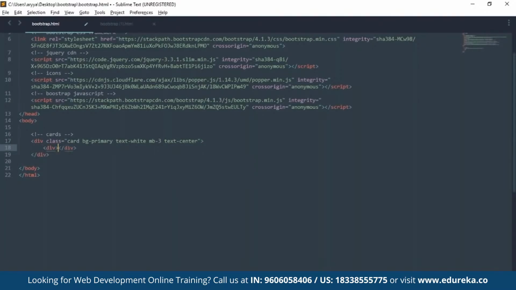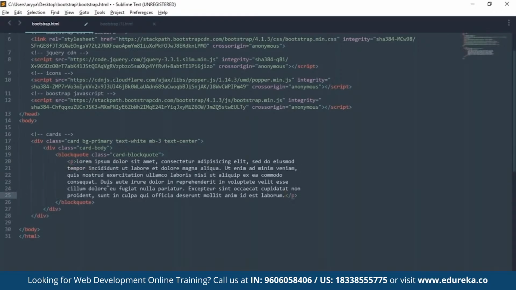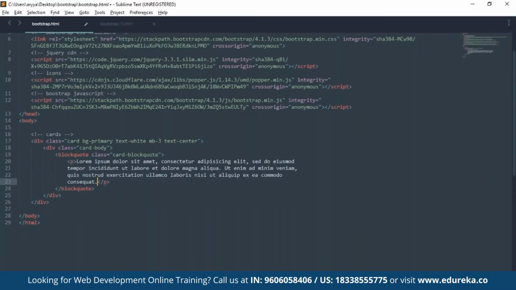Next, we're also going to have a div with the class called card body. This is going to be the content of your card. Now we could add some random stuff. So firstly, let's add a quote. So blockquote. Now you can add the class card blockquote. And inside this, we could add a quote of our own. So let's say some lorem ipsum. Now this is a very big quote, so let's delete a bit of it. So now we've deleted that, and we have some quote going on.